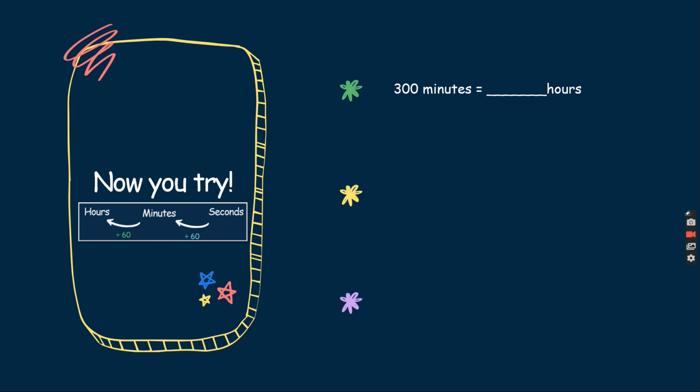Okay, next. You can do the working on a piece of paper. 540 seconds, change it to minutes. Choose which conversion you are going to use. Same steps like the examples. And then the bonus question is, 24 hours is how many day or days. I purposely do not put any plural or singular forms here. I want you to try.